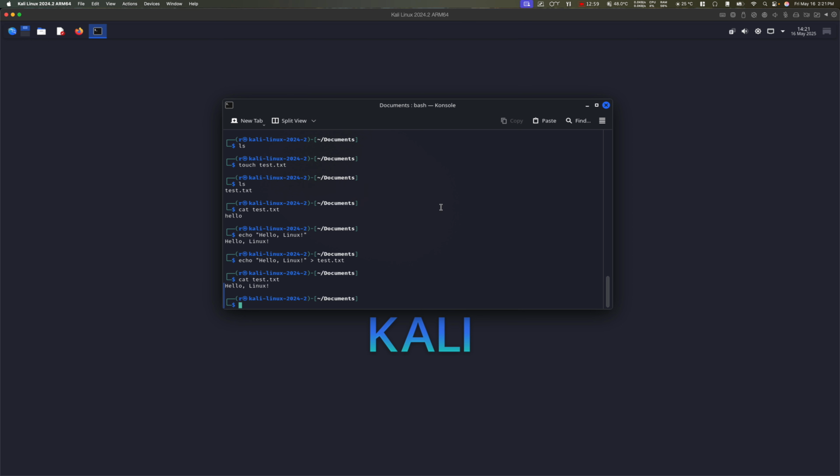Let's see. So we have the grep command. Grep searches for text using patterns. So we could do grep hello, and we want to search in the directory we're in.